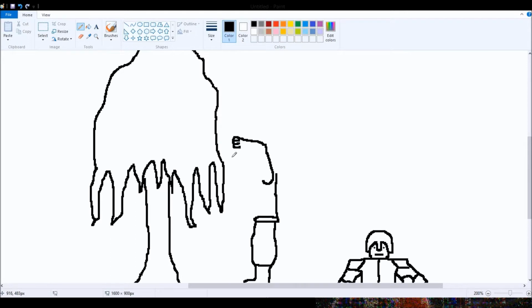And what's he going to be holding? He's going to be holding an object, and that object is going to be none other than a hatchet. But it looks like it's a bit of an upside down hatchet, which is kind of weird, but you know what? I'll roll with it.